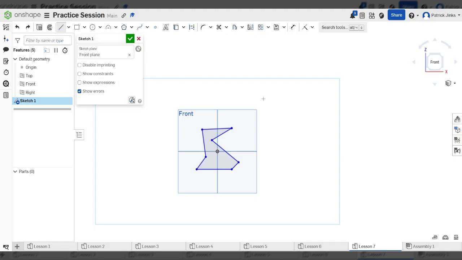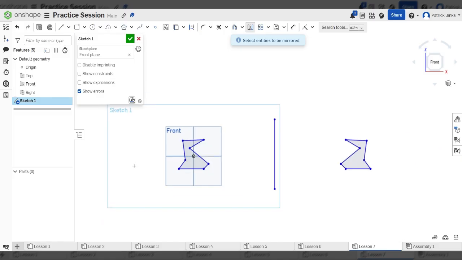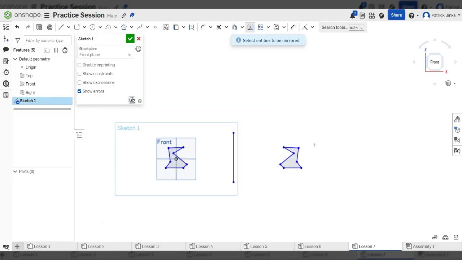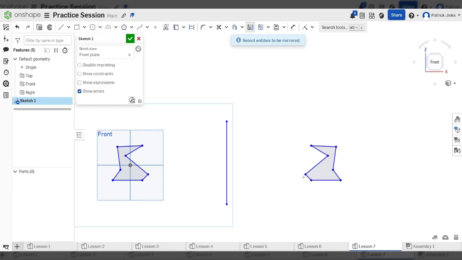Now, I'm just using Control Z to step back from that phase. I'm going to do my mirror all the way over here, click my mirror tool, click my mirror line, select all my shape, and it appears really, really far away. The distance between the two shapes is going to be twice the distance between shape one and the mirror, as a normal mirror would work, as you'd expect. Okay.